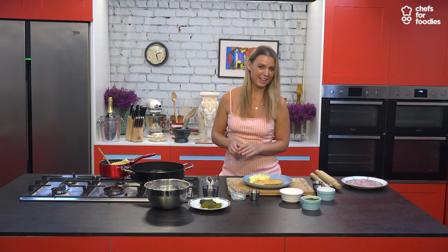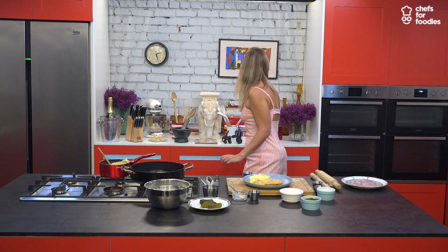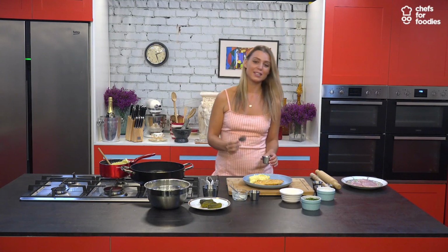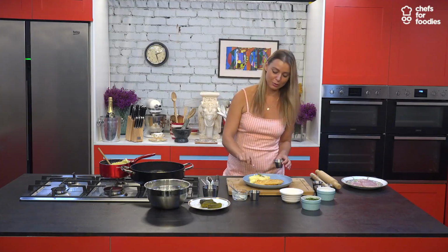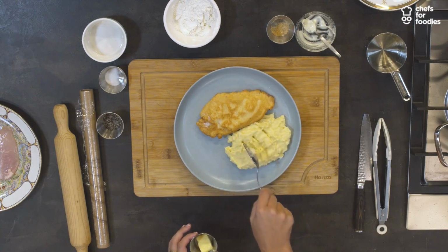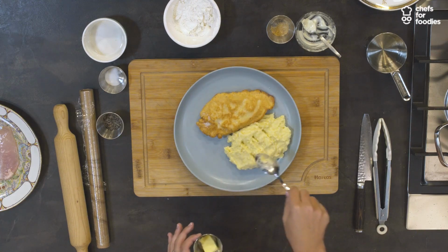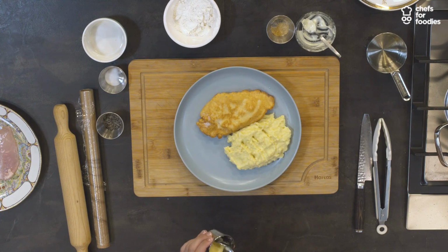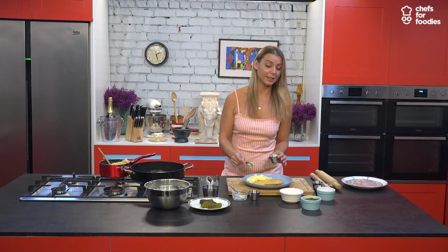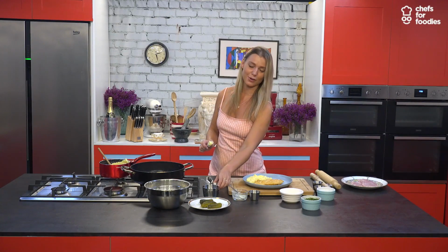And then of course we're gonna add more butter. So I'm just gonna take a spoon. And a little trick my granny used to do, she would smooth out the mashed potato like this and then make little sort of incisions, like holes. And then we would add the butter in there, and when the butter melts, it would go into these little holes of mashed potato, which makes the dish very beautiful and delicious. Not the healthiest, but it's comfort food. This is what I call comfort on a plate.